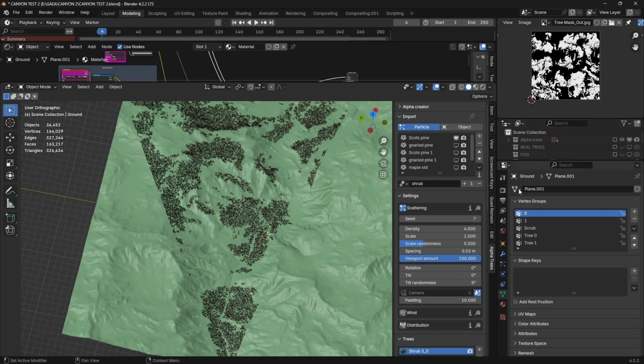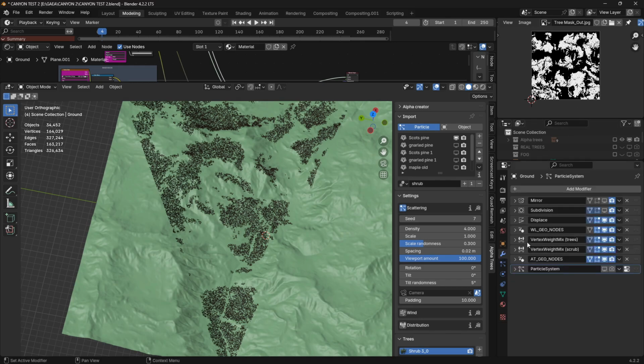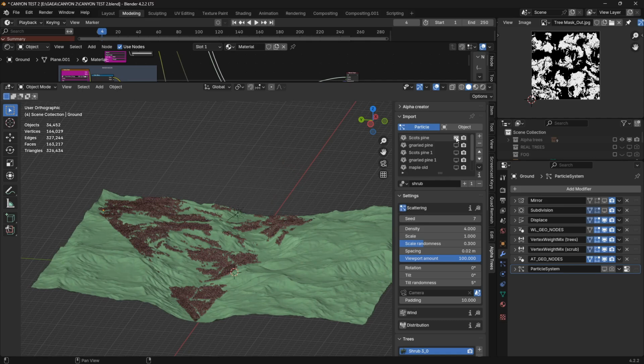It's kind of cool. And if you don't apply these modifiers, and then if you go back into Gaia and you modify your masks in a way that would change where the trees are, the next time you open up Blender, it's going to automatically bring in those masks with the updates on them. So I wouldn't necessarily recommend applying these, especially if you think you're going to go back to Gaia and change stuff. All right, let's get rid of our trees.